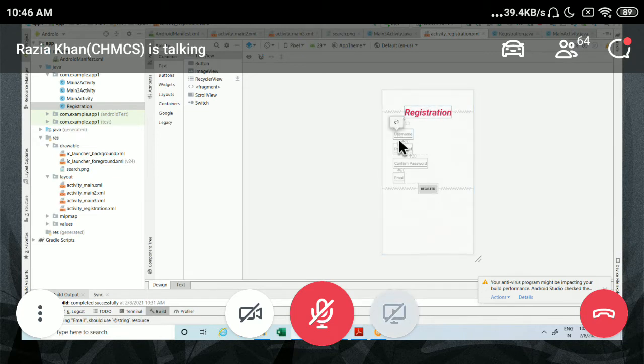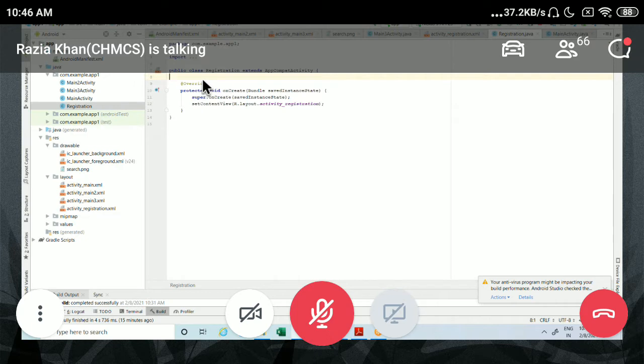We want to create objects only for these five UI components, these four edit text and one button. No, Piyush, you need to create an object for every UI component which can be used in the further program.